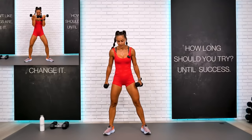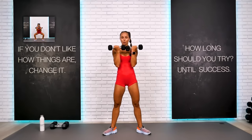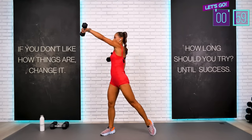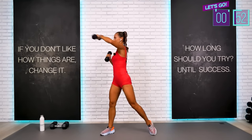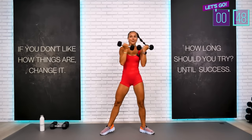All right, Frogger squat. Punches simultaneously with getting up makes it harder. Toes not too wide, heels not too wide. Not a plie. Here we go. Frogger is a low type of squat. I got you. Nice and steady on the tempo, guys. Nice and steady on the tempo, everyone.